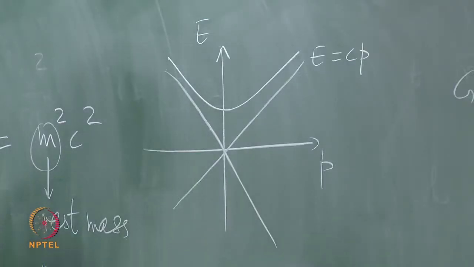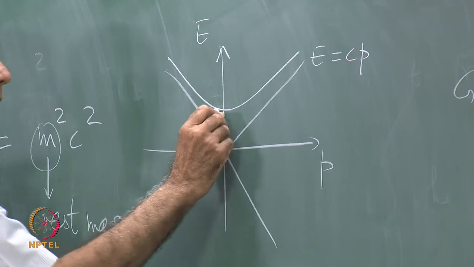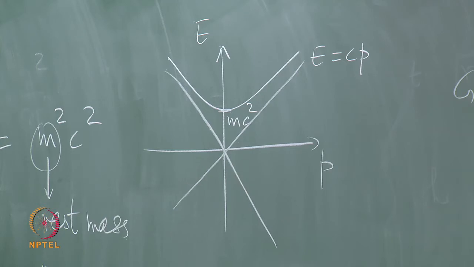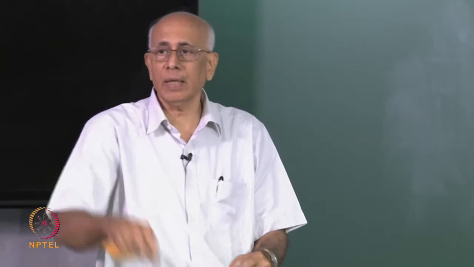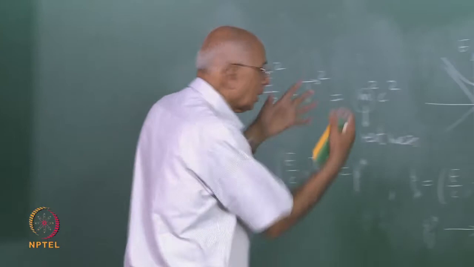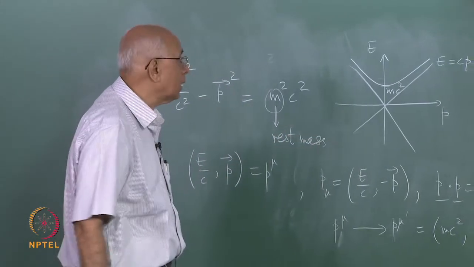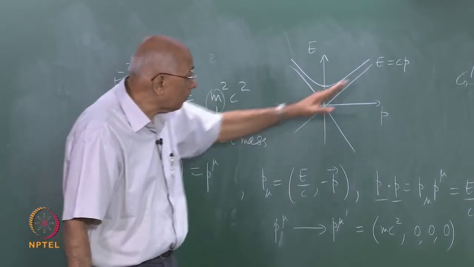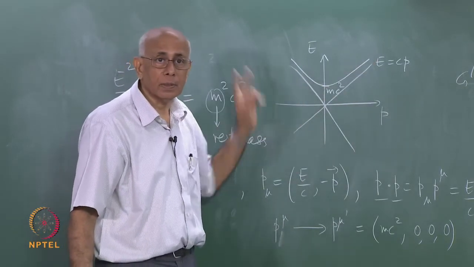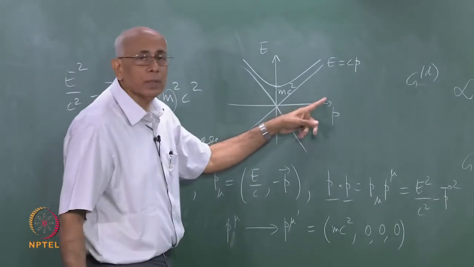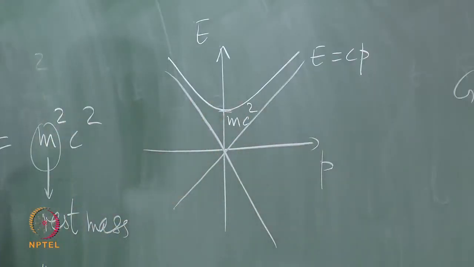It is really a hyperboloid of revolution, and this quantity here is precisely mc squared, right? That is the rest energy, but when it is moving, it is on this hyperboloid, called the mass shell. It stays on this hyperboloid as long as it is a free particle. If you put in a potential, the energy-momentum relation may change. But this is for a physical particle. Light would travel along the light cone, and there are no physical particles which correspond to a vector here or here at this place, okay.